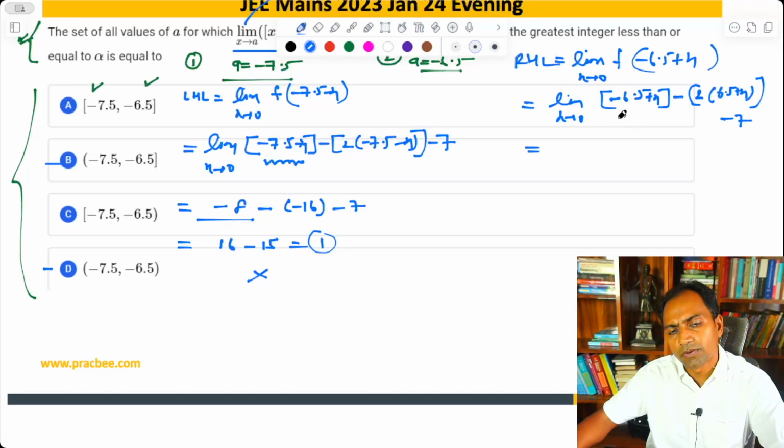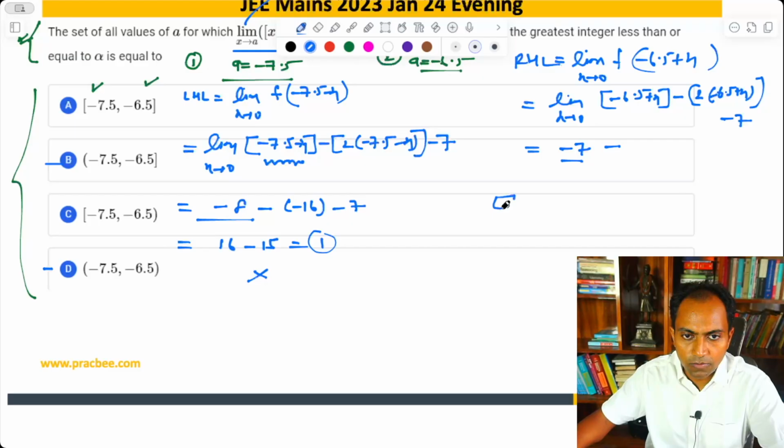than minus 6.5. So this will again be between minus 7 and minus 6, so it can be written as minus 7. The next part would have a minus sign. Now this value is minus 6.5. You can see that if I even multiply by 2, this will become 6.5 times 2 is 13. So minus 13 plus h.